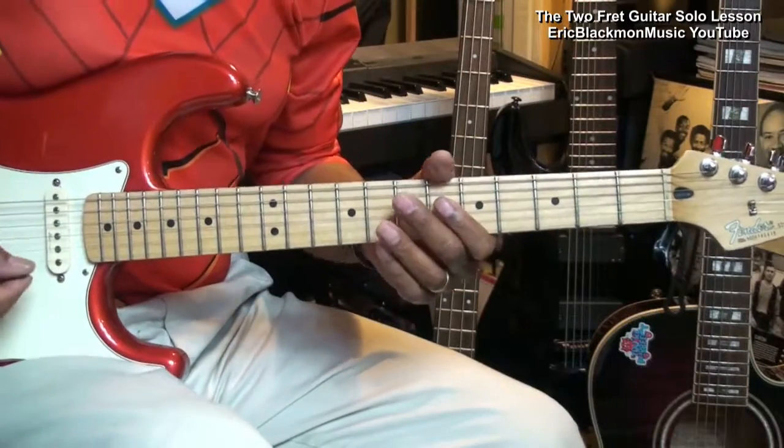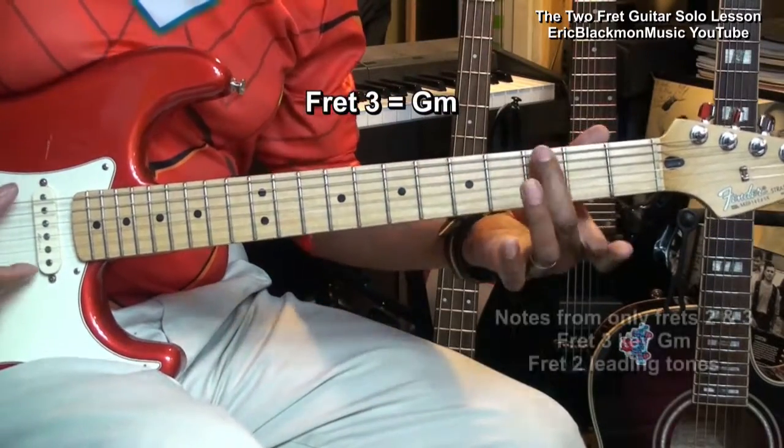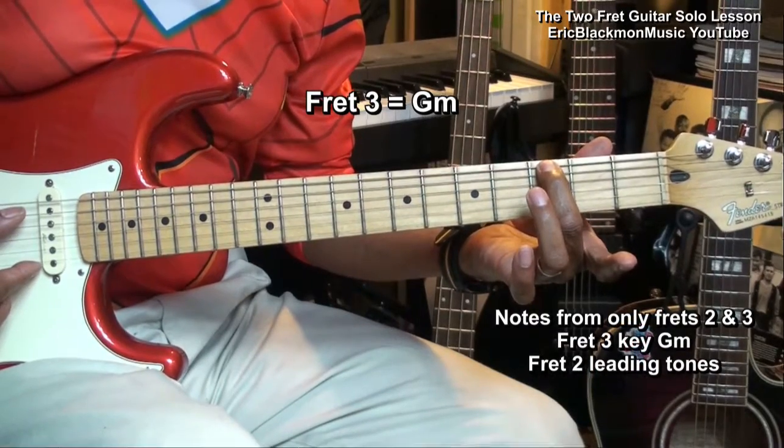All right, this time we'll go to G minor. G minor is here, third fret.